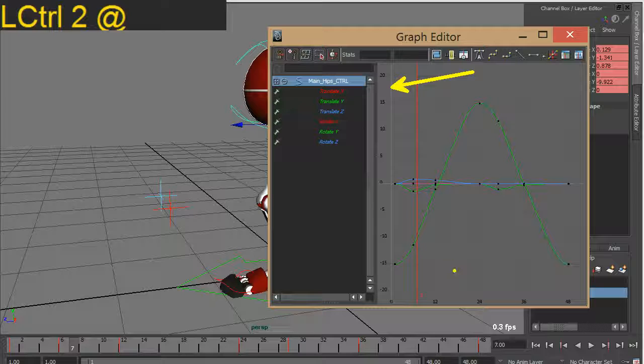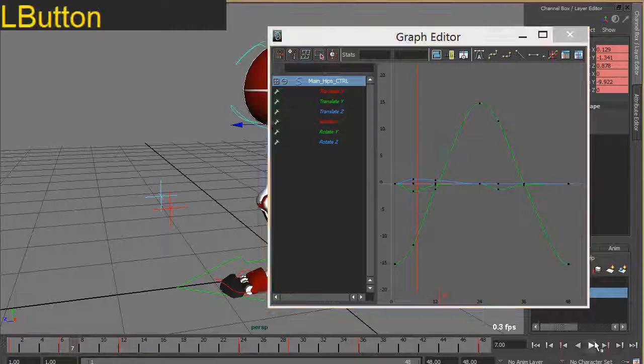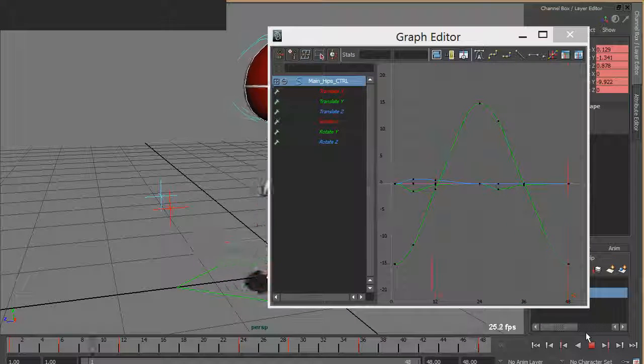And then we can see along the bottom some more values, and these refer to the time, or time slider. And in fact, you can see the red line here, which is representing the position of our slider on our time slider there. So I'm just going to press play so we can see the red mark scrolling across the entire animation.